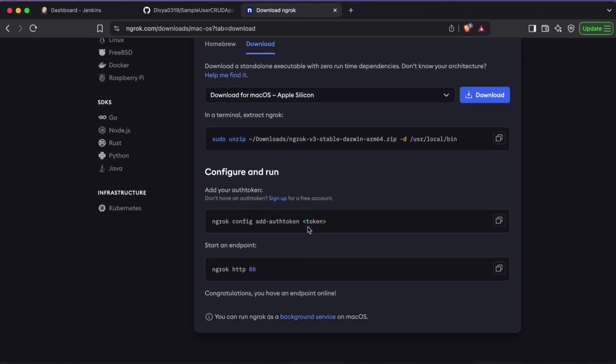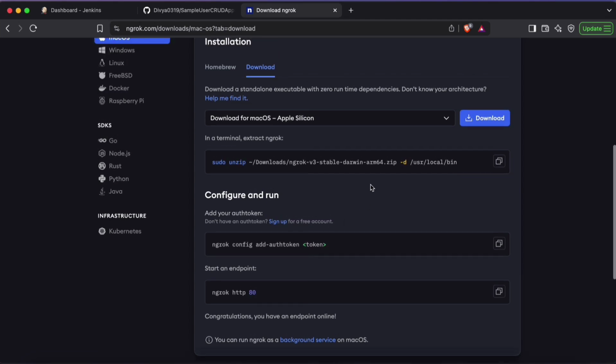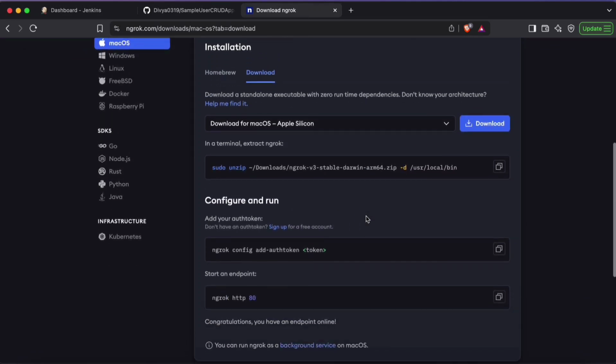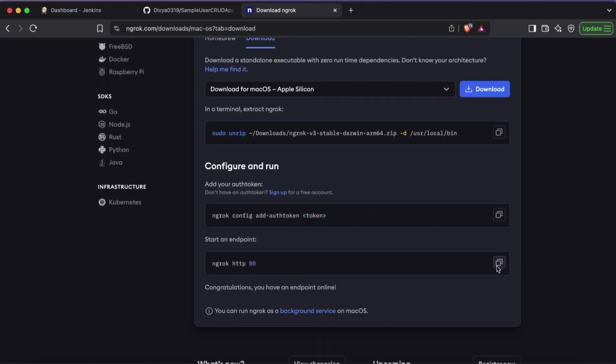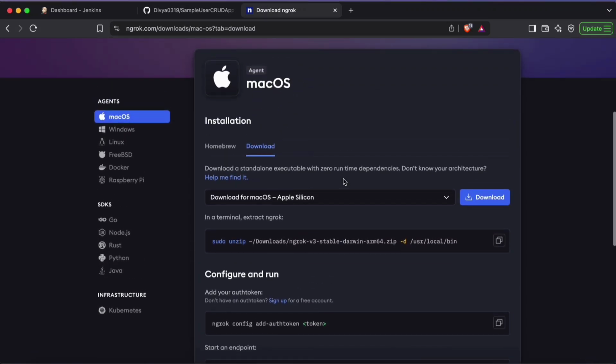Now in my case, actually ngrok now requires an auth token to be added, otherwise it will not function. So for that, sign up is required to the ngrok account, so that you can do on your own, clicking on sign up and then creating an account with your credentials. After that you simply have to type this command, or before that you have to type this command, and you will be getting this auth token from your console itself. There is a console link here as well.